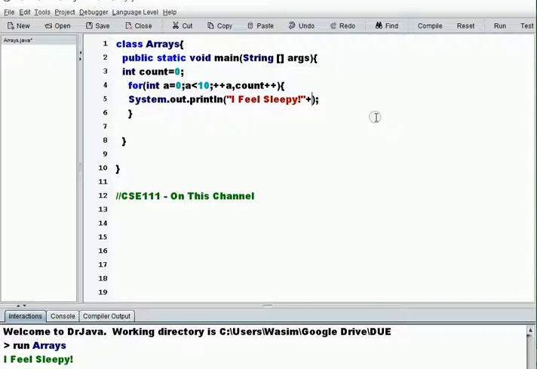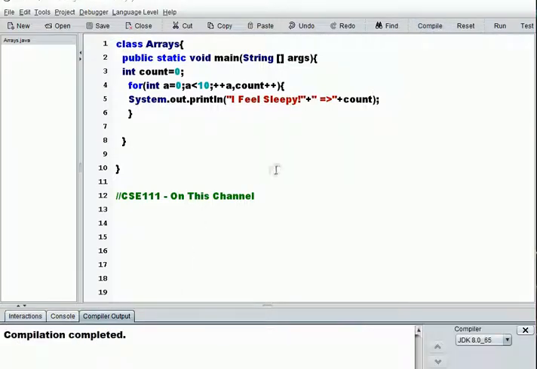And here we will add plus a string, a space, or maybe equals, plus count. Should be okay. Boom, it's done. Now let's see what happens.